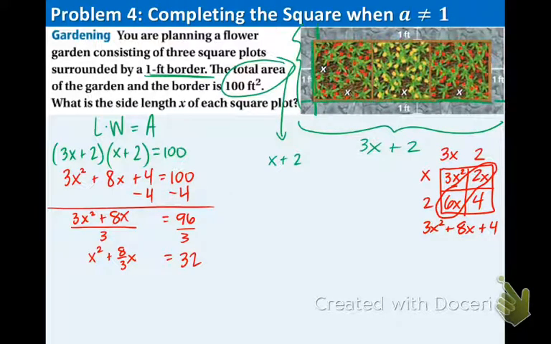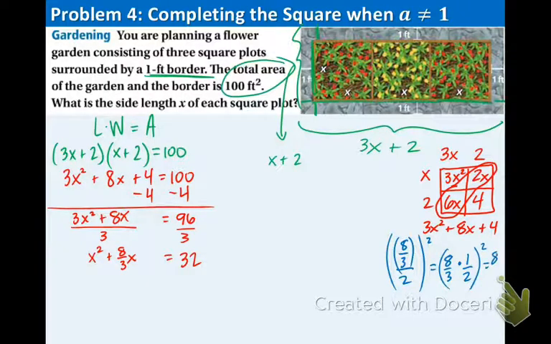The b value is 8 over 3. We must complete the square now. So I'm going to do this on the side. Remember the little jingle that we've been talking about. Complete the square. You take the b value, which is 8 over 3. You divide it by 2 and then you square it. So 8 over 3 divided by 2 is the same thing as times 1 half. If you can recall multiplying by the reciprocal. And we still need to square it. That is 8 over 6 squared. Reduce that fraction so you get 4 over 3 squared. Last step, square the 2. So we get 4 squared, which is 16, over 3 squared, which is 9.